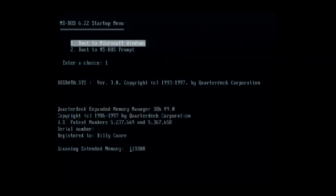How I have this set up here, this first setting will boot you directly into Windows 3.1, but if you go down to this second setting, it takes you directly into just the command prompt. Basically, it loads all the drivers and loads everything except Windows. That's really the only difference. And it also gives you some function settings that you can read on the bottom. If you're curious about those, just pause the video and take a little look-see. But right now, we are going to boot into Windows 3.1, so we'll hit Enter.